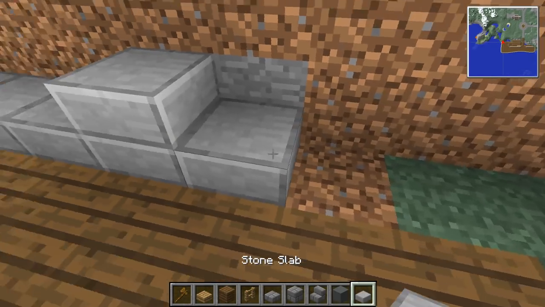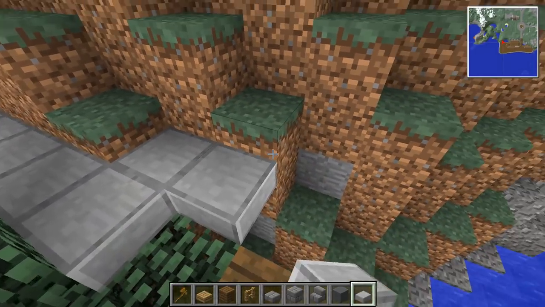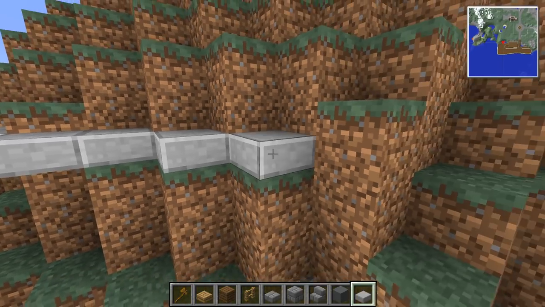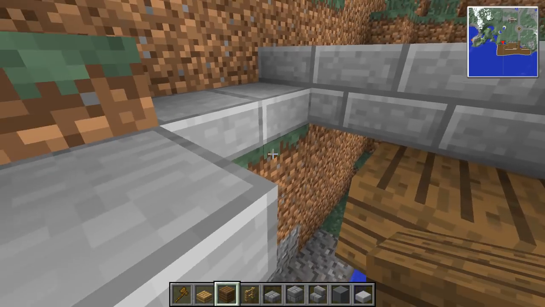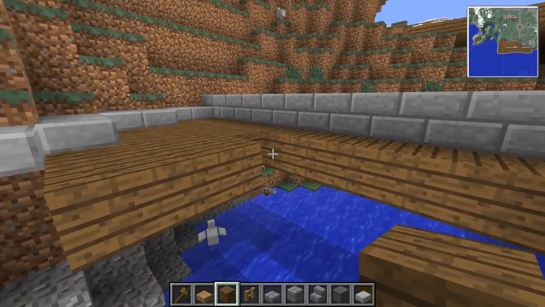Okay, and then this is going to actually go around the edge. This is just going to literally follow the contour of the mountain here. Look, fell in the water. So I'm going to put this one in first, and then we have the logs or planks, not logs, joined up like this, and that'll sort out the bottom on this side.